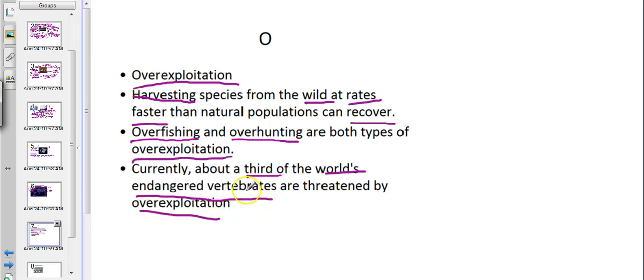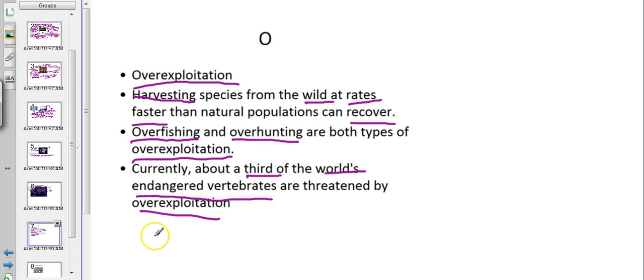An example of an endangered vertebrate, and there are many different species of them, is sharks. Sharks worldwide are declining because we're overexploiting them. Tuna is another example of a marine fish that we're overexploiting. There's been a huge exponential growth in sushi in countries that can afford it, and as a result there's a greater demand for tuna and sushi grade tuna. As a result, there's more harvesting of it.